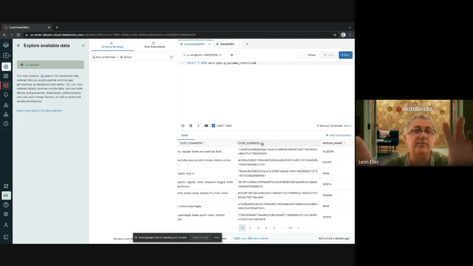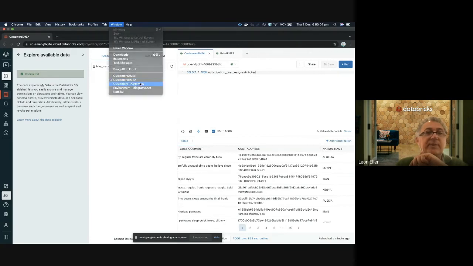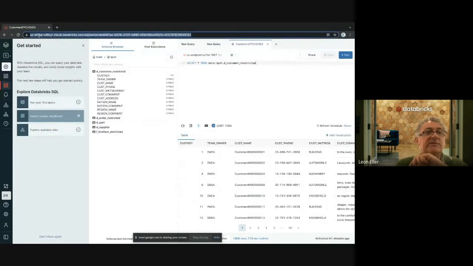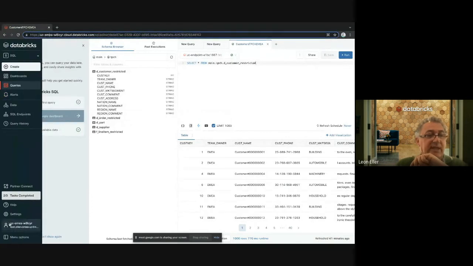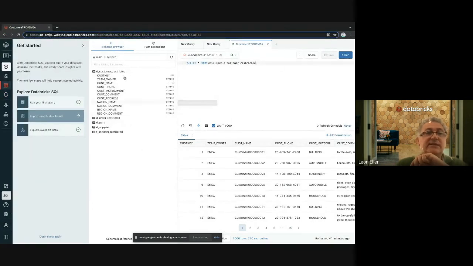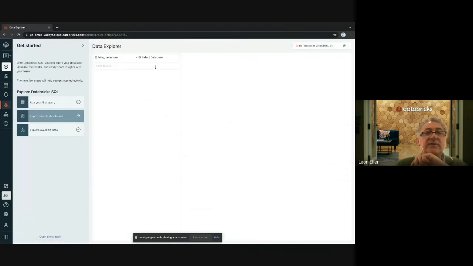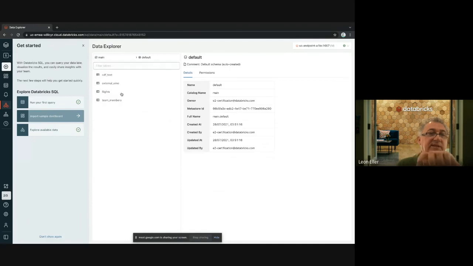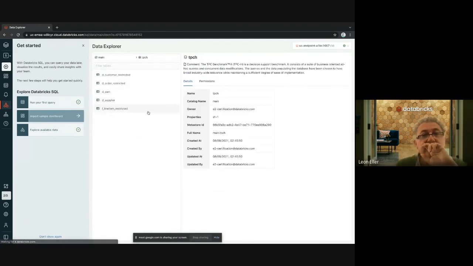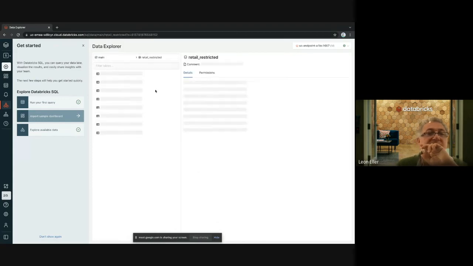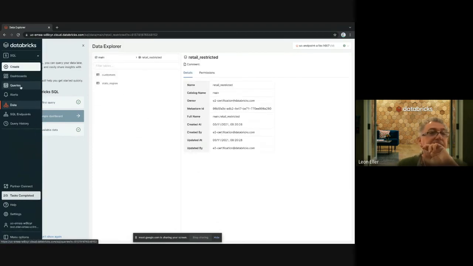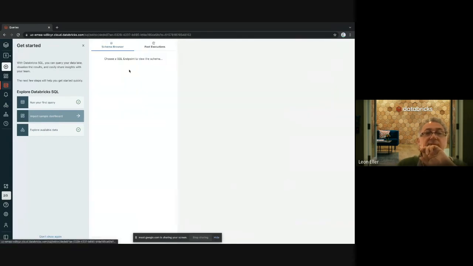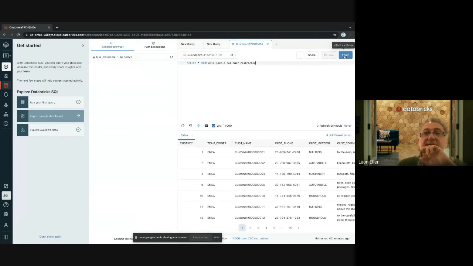So you saw that I'm doing it across multiple workspaces. If I switch to another workspace, this one is an EMEA workspace with a different URL. I'm logged in as an EMEA user. I can still see the same objects. I didn't have to define permissions all over again for these objects. I've defined them once, so you can see there are additional catalogs in there as well. The same permissions that I've defined are available here, and the same query that I was able to run before, I can run here again and get the same result back.